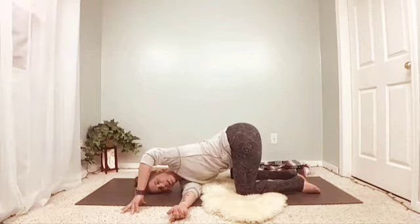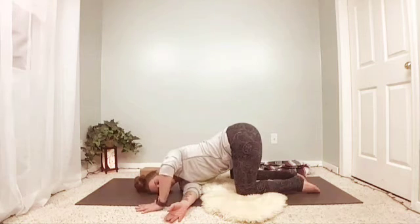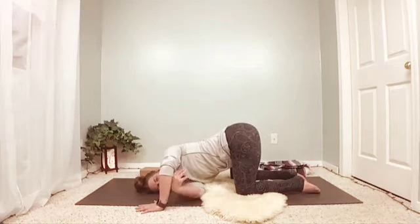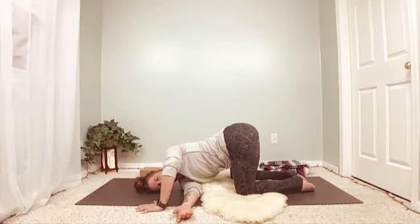So again, if you want to try and deepen this spinal rotation, you can press into the mat with your top hand and just press into the earth and try and draw the shoulder up and away. And breathing in and breathing out. Let's go two more breaths, you guys.